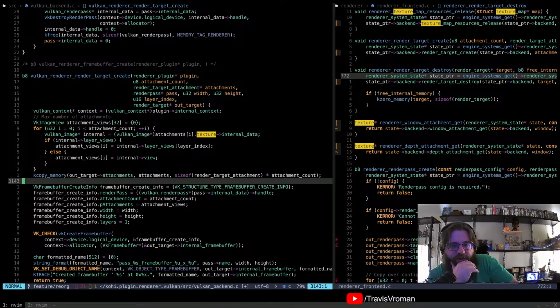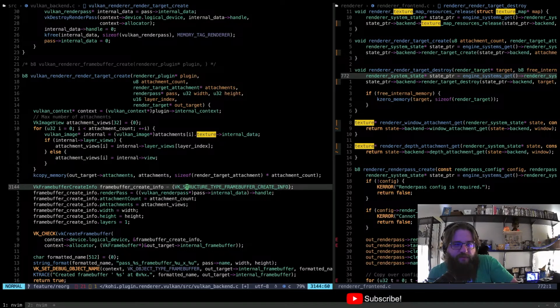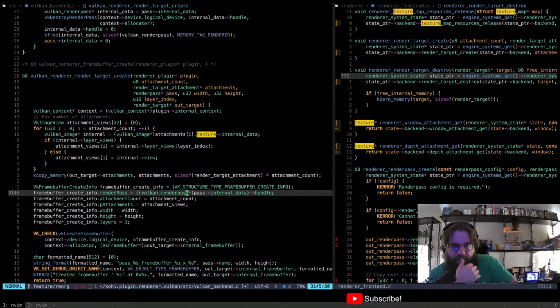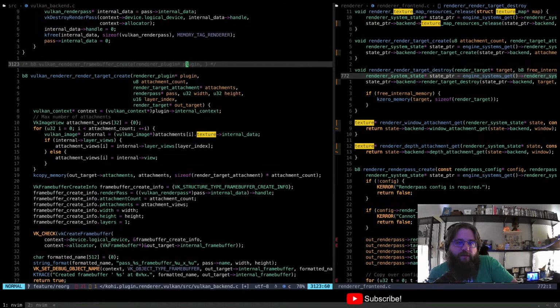I don't know if there is a way that I can actually decouple this from the render pass on the front end because of this requirement here when you actually create the frame buffer. I'm trying to think of a way around it. Should I just... Because the problem is if I just do a frame buffer create, that's going to have to get that render pass from somewhere, just like this does.